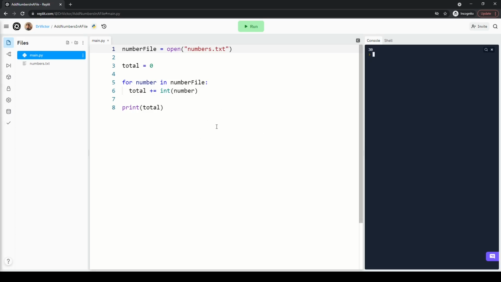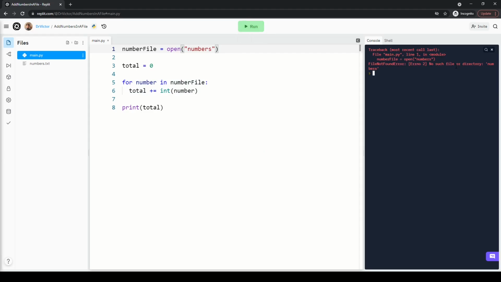Now, the code here needs to know the full name of the file you are trying to open. And the extension is part of your full file name. So if the extension is missing, then it's no longer a full file name, and the code will give you an error because it cannot pinpoint the file. Let me quickly show you how it looks. Let's say I forgot about the extension. I thought, well, this is a number file, of course. The program should be able to figure it out. I'm going to run it.